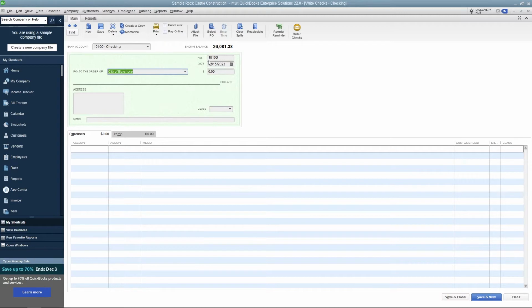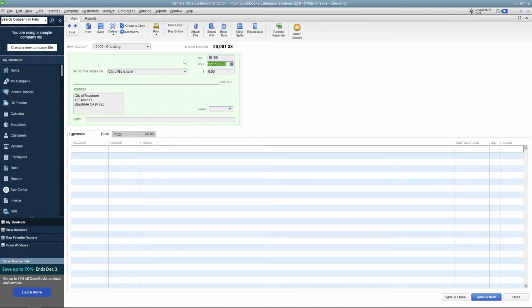It's going to assign check number 15106 ordinarily because this is a check that I'm going to print out and send to the vendor. You could say pay later and then actually cut this check. Or while you're in here, you can hit print and print that check so that you have a check to send to your vendor. Because this is just a walkthrough, I'm not going to actually physically cut this check, but just know that this is where you would cut your replacement check, okay? So the check number that I'm going to let it assign is 15106.